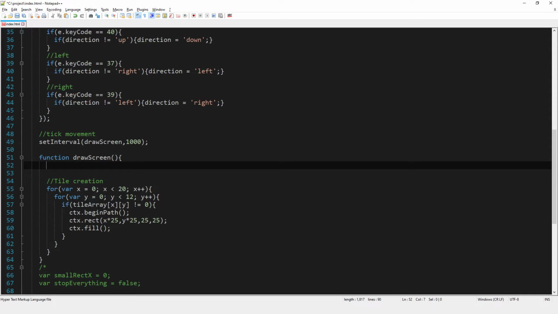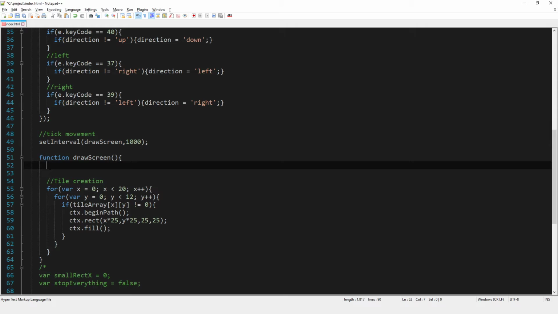Okay, so we need some way of keeping track of where the player is. Just trying to think about the best way of doing this, whether to create a separate array for the player or whether to have it all within the tile creation element, like have a loop for it that goes around checking where the player is. And I think the smartest way of doing this is to keep it all within one array. And you'll see why maybe later on when the snake starts eating some of the food, it might be a simple way. I don't know. We shall see, we shall see.